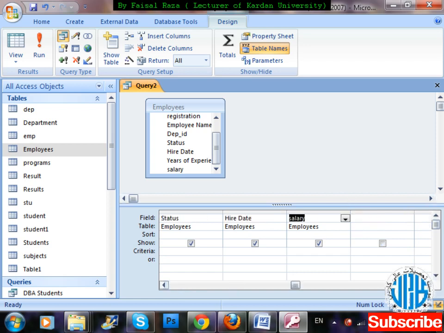And one more column I'm going to add here. This is salary, year of experience. Done. Here, what I'm going to do next is I will enter the registration number and just that employee will show.